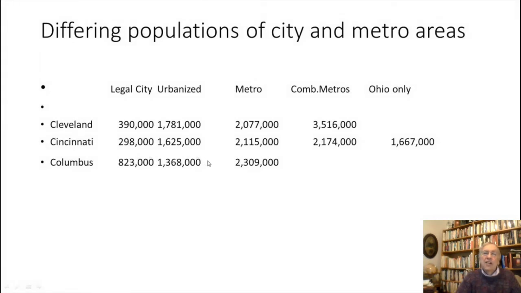But in the urbanized area, if you fly over at night with your pencil and start drawing the map, actually the urbanized areas of Cleveland and Cincinnati are both bigger than Columbus. But then when we switch to talking about the metro magnet, so to speak, the easiest thing to say would be it turns out all three metropolitan areas are approximately the same size, because it only ranges from 2 million to 2.3 million. But in the way the Census Bureau defines it with the combined metros, Cleveland is the distinctly largest city.